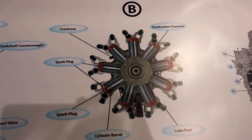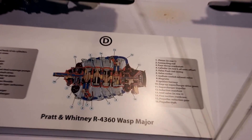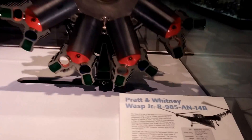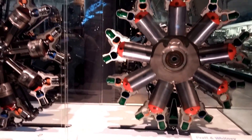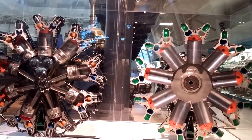Today, in the midst of the jet age, the radial air-cooled engine still powers many airplanes that we see flying. Smaller air-cooled engines, somewhat different in appearance and design to this one, also power most of the small aircraft being produced. The air-cooled radial engine, once the workhorse of the skies, now a beautiful illustration of technology in motion.